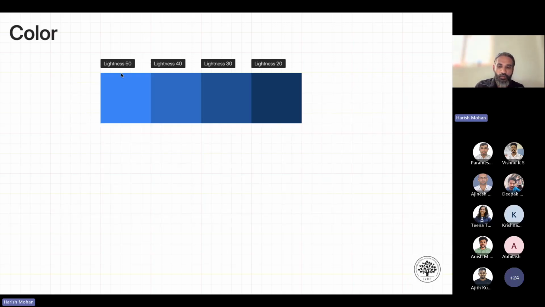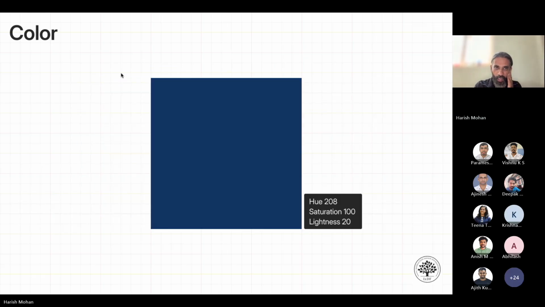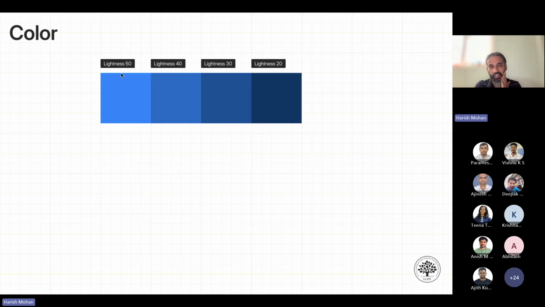So instead of going to this color picker, I'm going to manually adjust each and every setting of this HSL color system. If I make the lightness 40, you can see what is happening. The light is being reduced and it goes to a darker shade. And if the light is 0, it will be rendered black.